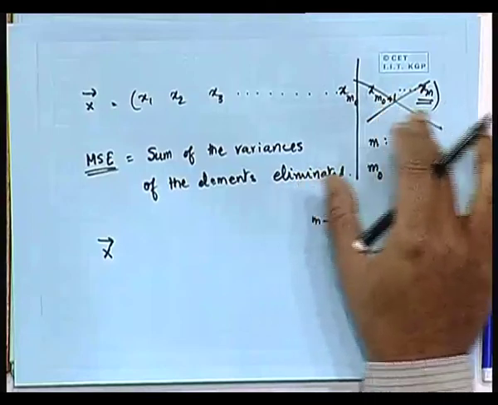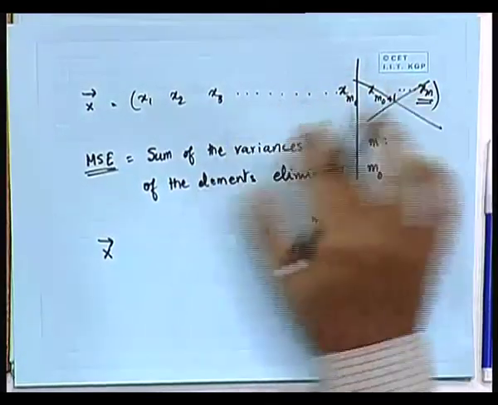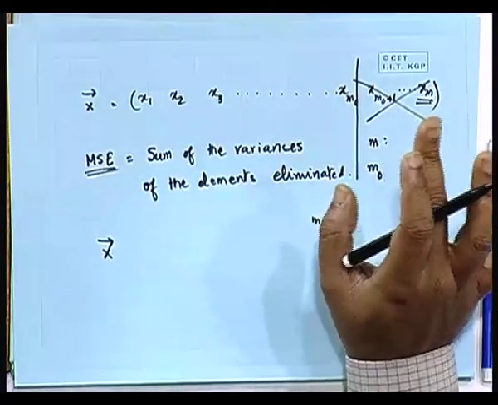So, for that matter, unfortunately the x domain will not be of use to us, because we cannot say that the first M0 points are important and the rest m minus M0 points are not important, because the next data that arrives, the next pattern that we choose, could be having more significant information here. Some other time maybe some other points are important. So, naturally in the x domain we cannot really decide that something is of low variance, so we can eliminate that. So, to do that, what we do is that we have to map this x vector into another vector space, which we achieve by transforming this x vector.